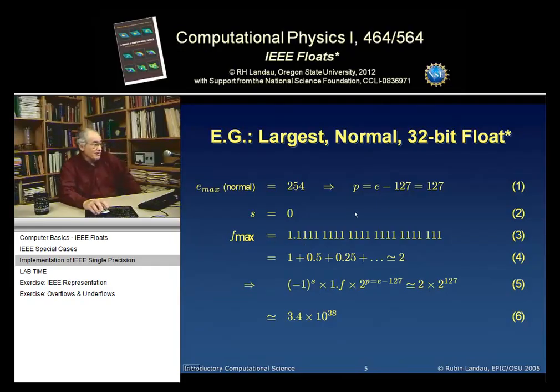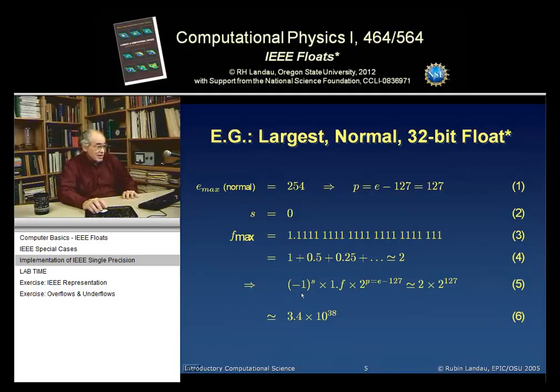You know, we have 20 there. That's the biggest F value we can have. And if you convert all of this value of F into a decimal number just by working out what the conversion is, which I do on equation 4, you see that it's 1, there's the 1, then the other bit gives you 0.5, then 0.25. You add it all together, you get a number very close to 2. And that's right. If it was a little bit bigger, it would be 2, and it's not quite 2.